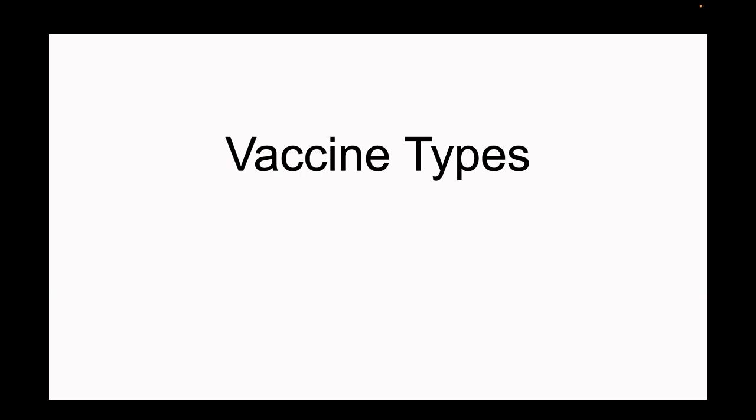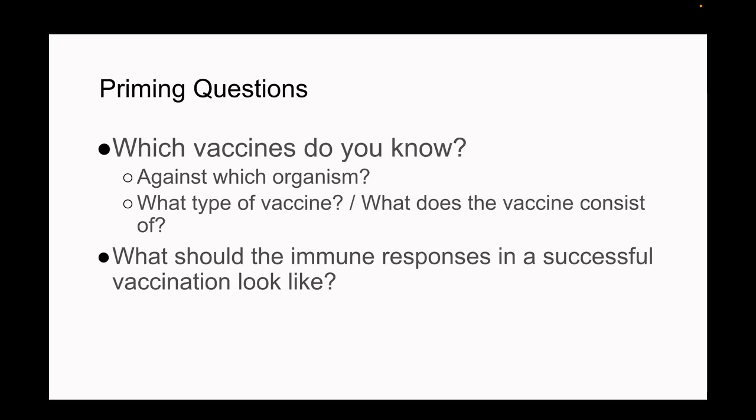Today we want to talk about vaccine types. Vaccine types is a topic that we could treat relatively superficially, just listing the different vaccine types. But the aim is to go into the different mechanisms to ask what the advantages of certain types of vaccines are. As such, this is intended to be another lecture in advanced immunology. So we want to think back to what we have previously learned and apply it to this topic of vaccine types. And as usual, we will start with some priming questions to get you warmed up.